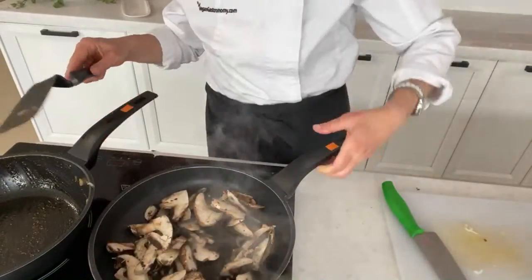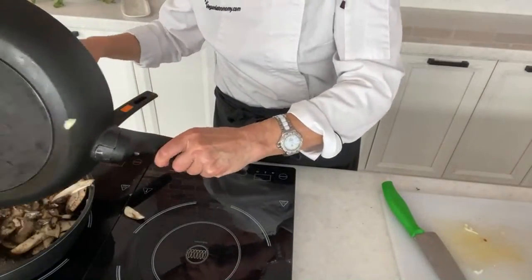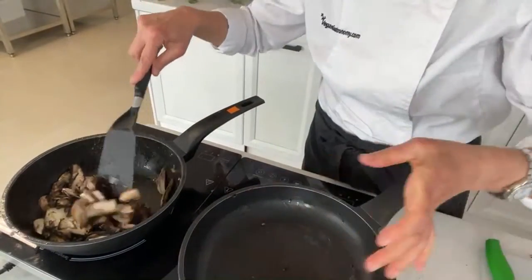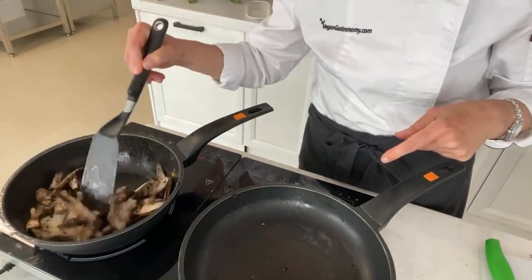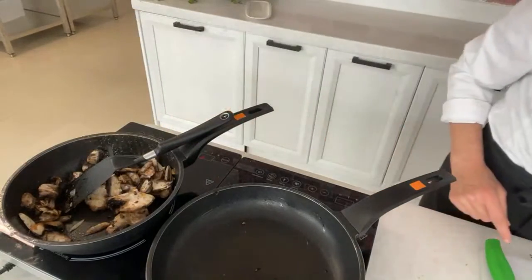Actually, switch these over here. I want to get some more surface area. I'm going to pop my mushrooms in my pan where I had my onions, and the reason I'm doing that is I'm kind of deglazing it. I want to get some of those fantastic flavors in there. You can actually add a little bit more of the bacon seasoning to the mushrooms if you like. It's totally your choice. Not required, but optional.